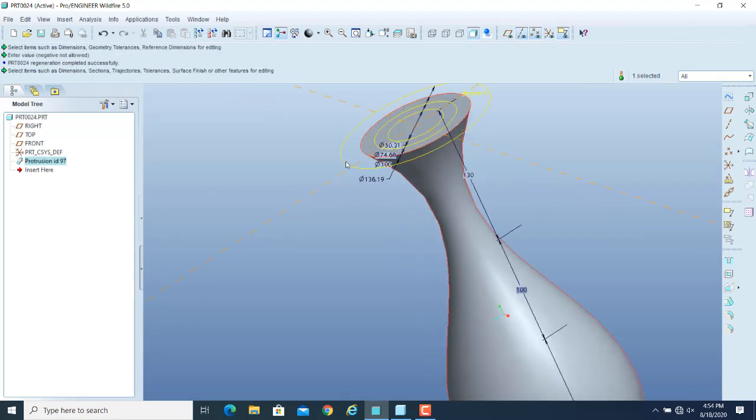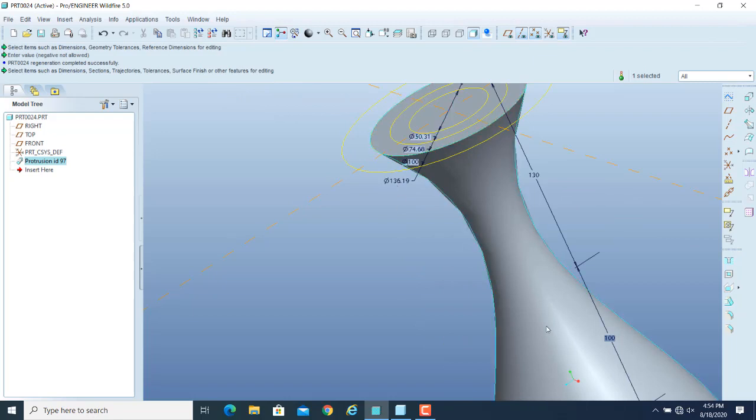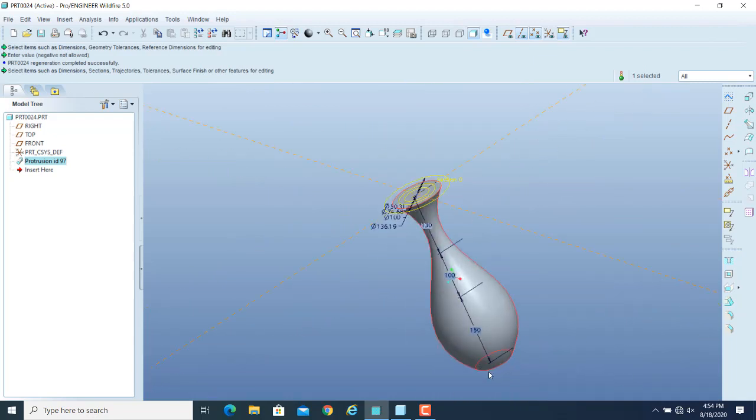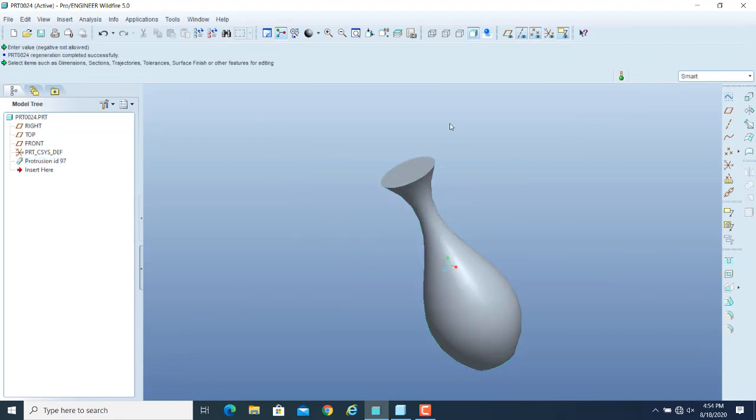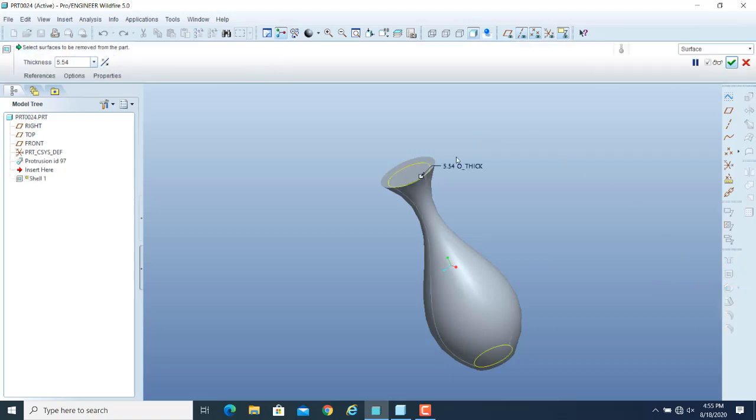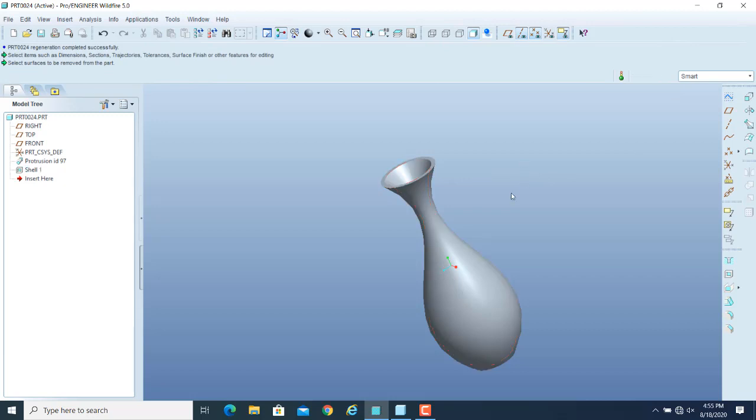Similarly, you can go for those diameters, you can change all the diameters, and accordingly आपका जो resultant object होगा that will change. And you can always use those editing, like जिस तरह shell का मैंने आपको बताया. So again, if I click on the shell and remove this face, as it is a solid object, you can use that. So you can directly change any solid body to a thickened object. So this will be your result.